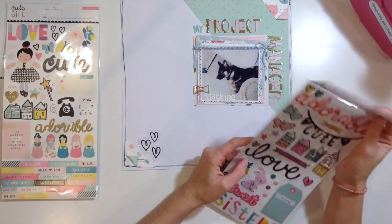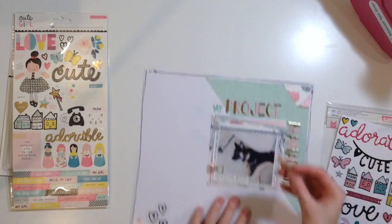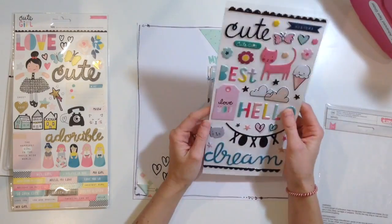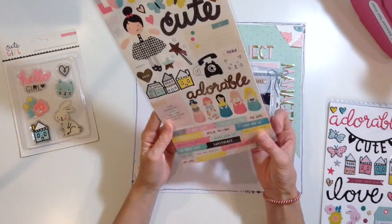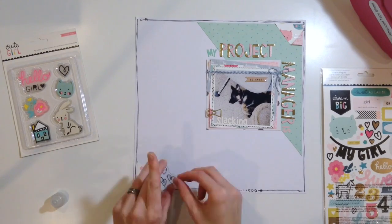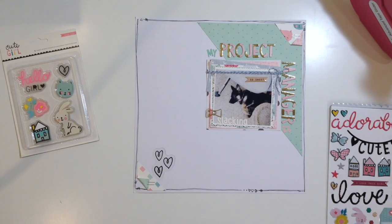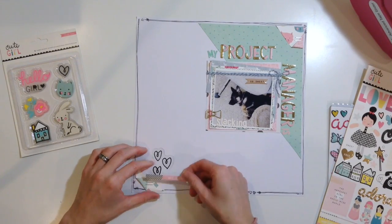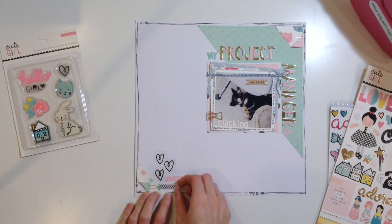So one of my other tips that I want to suggest to you guys, since we're talking about Mojo, is how do we create a space and an atmosphere that we can create in? And I find that sometimes I just go back to what feels comfortable. And I love layering. And lately I've been doing a lot of simple, and I've just been trying not to overcomplicate things. And I find that when I do that, I feel really good at the end of my project and I want to create again.